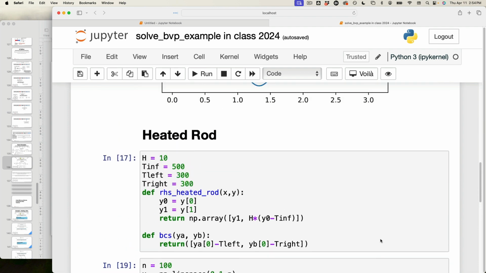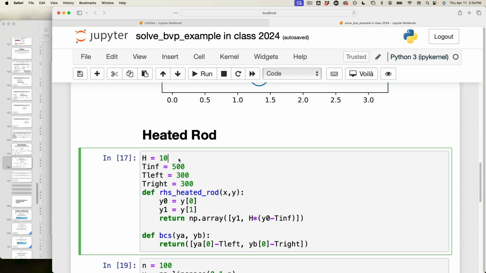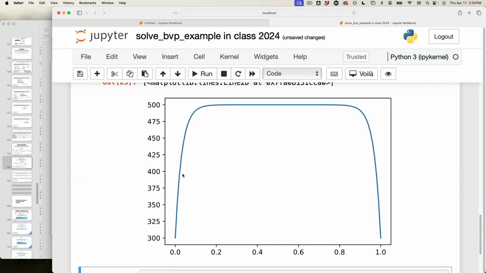All right, so what happens if I change H? I'm keeping T infinity as is. I'm changing H to 1,000. All right, what is going to happen? Oh, look at that. Correct, right? That's what we expected, that if H is high, you're going to equalize the heat much faster. It still has to drop to 300 at the ends because that's what the boundary is forcing it to do. But in the middle, that heat transfer coefficient propagated the temperature very quickly, equilibrated that very quickly.